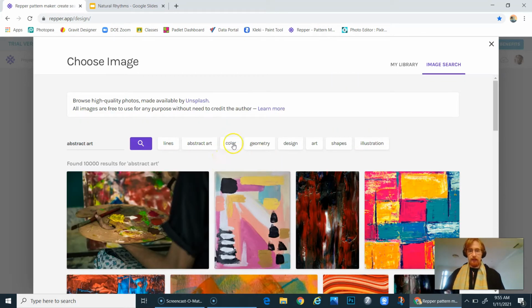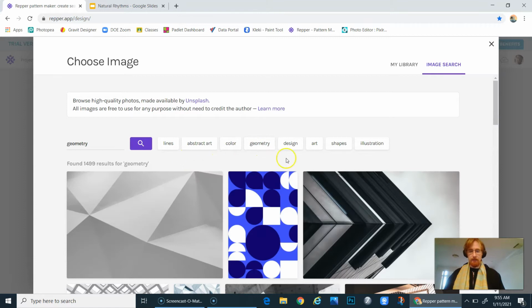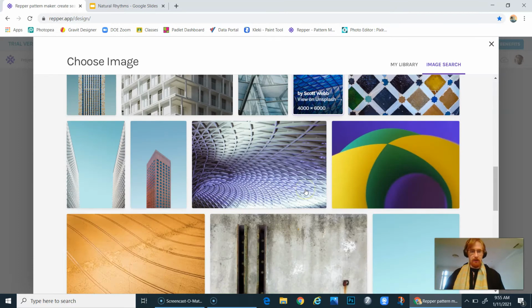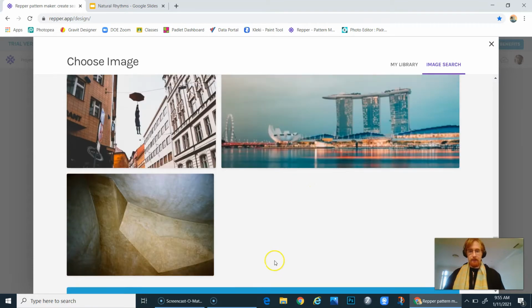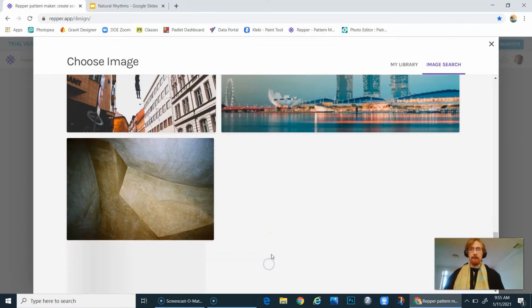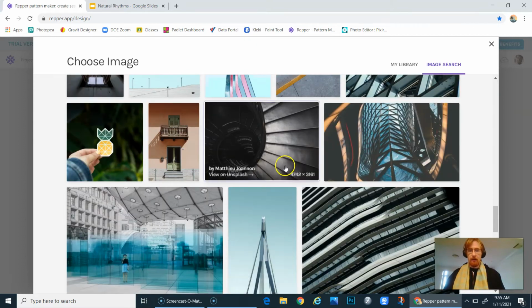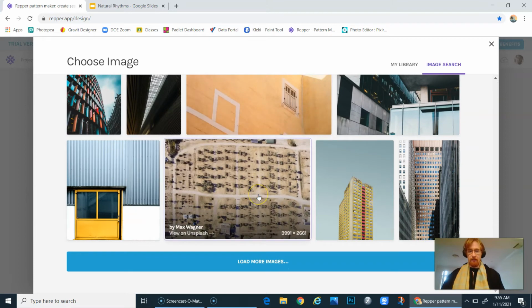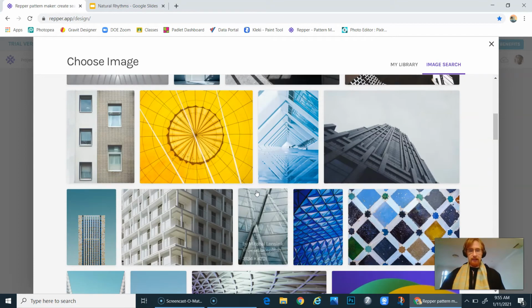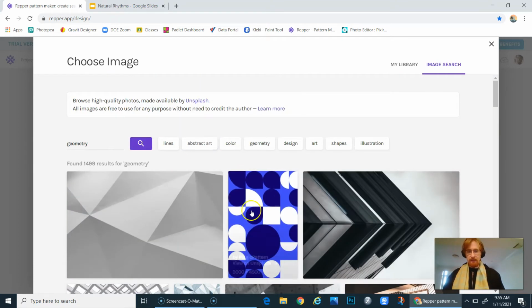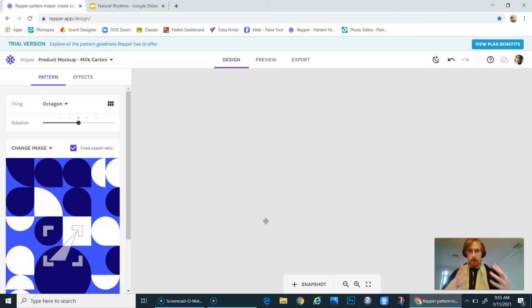So for me, I'm going to create a pattern based on some geometry here. It's helpful, in my opinion, if you're working on patterns created from drawings, paintings and design as opposed to from photographs.